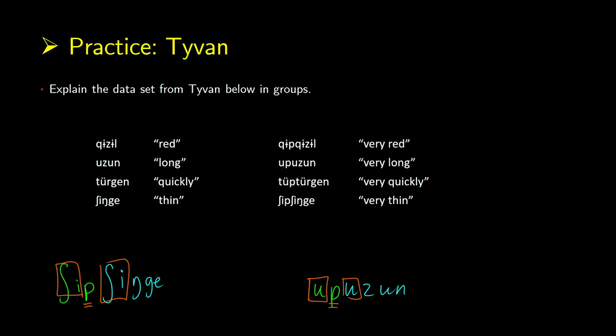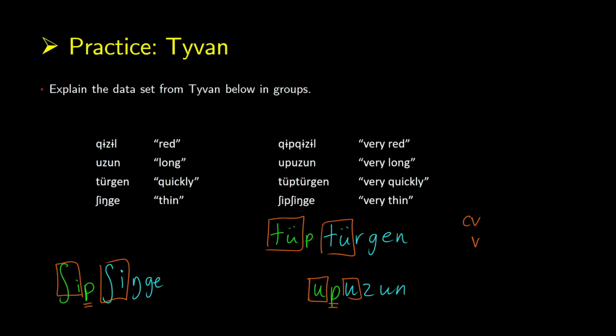Let's do the third one quickly. So this is going to be turgen, and this will change to turgen with the reduplication. So let's add this, and it looks like we're doing the same thing. We're adding a P in between a partially reduplicated morpheme there, so a duplifix. Okay, so what it looks like is that part of a syllable is being reduplicated. There's either going to be a CV that's reduplicated or just a V.